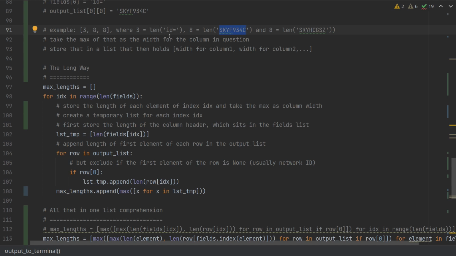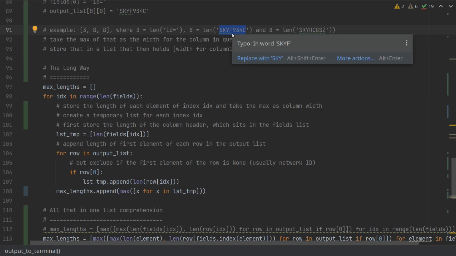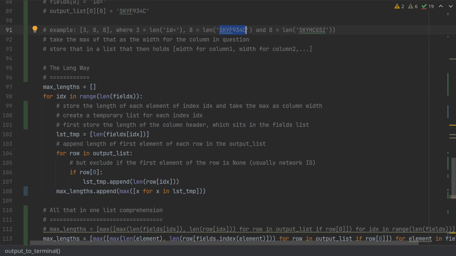I know that I'm looking at ID 0, so I'm going to look at the ID 0 in that list, which holds the ID of that network. Okay, then from that ID, I'm going to pick up the length. Then I'm going to move on to the next row in the output list and do the same thing for here. The next element in my output list, which will be the next row in my table, has to do with the second network I came across.